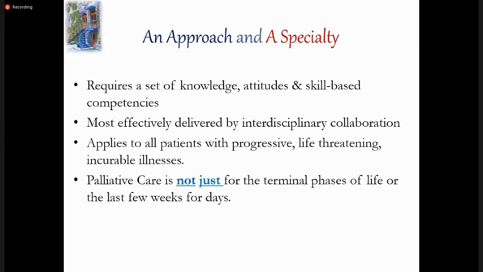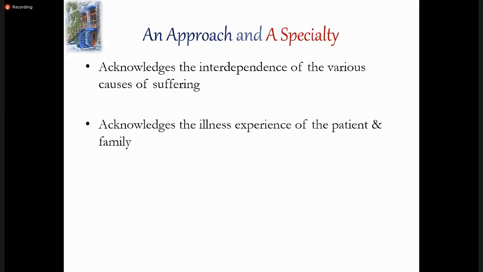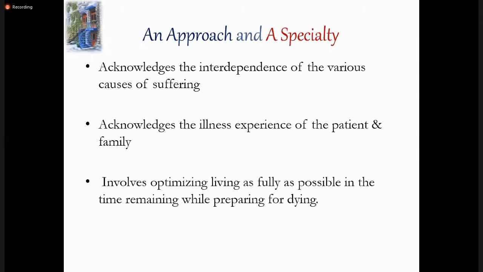Palliative care is not just for the terminal phases of life or the last few days or weeks. So it is an active care. It acknowledges the interdependence of the various causes of suffering. It acknowledges the illness experience of the patient and the family. It involves optimizing living as fully as possible in the time remaining while preparing for dying.